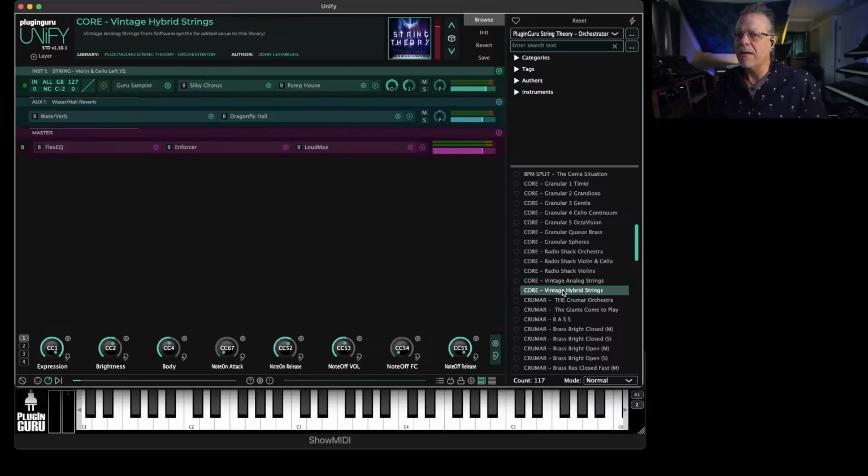I made another pad which was more like, the Krumar has an octave in it, so this is without octaves. It's got a bit of a vintage vibe to it.